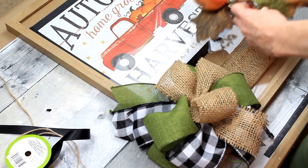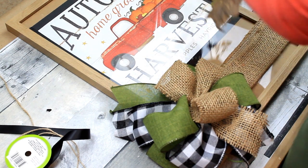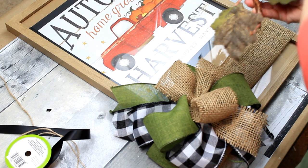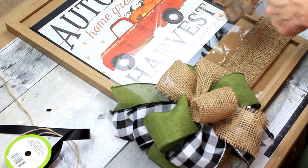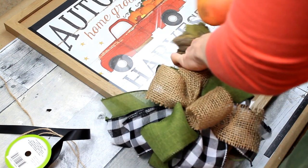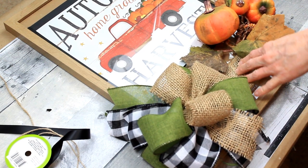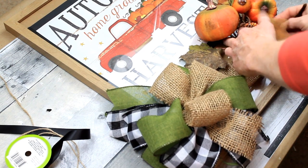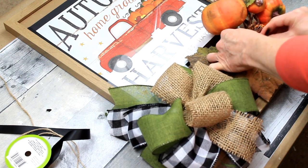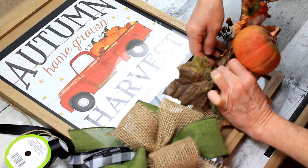All right, so now I've got to find something to put over here on my side. I have a thrifted pick with a bunch of different size pumpkins and some autumn leaves. I'm just going to put that in there and use a piece of matching pipe cleaner or chenille stem. You can use floral wire, you can use any scraps of wire, anything that you want to use to hold it down in your little pocket.